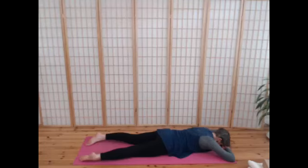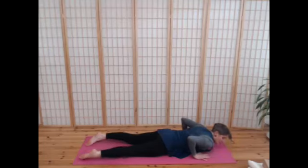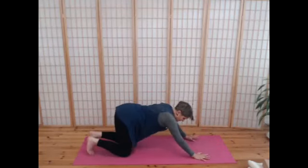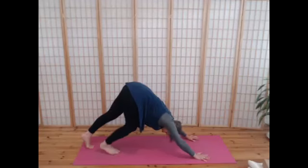Alert to sensation in the whole body. Alert to the quality of your breath. Maybe you're still breathing an ujjayi breath, soft ujjayi. And then eventually sliding your hands back to your ribs, pushing yourself to all fours into a downward dog.